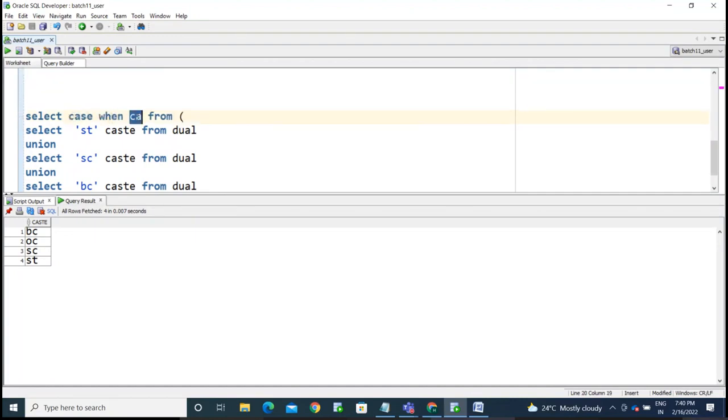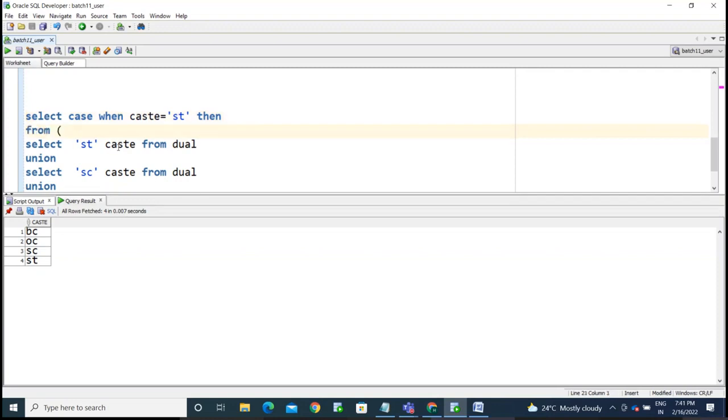Caste equal to... first you will give the preference for STs. Okay, so you will make it some percentage, 10% or 15%. Then you will look for another condition.